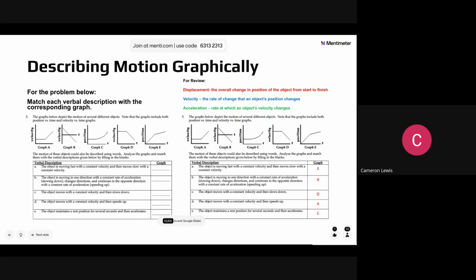For a position time graph, we were saying it would be straight and then a curve. Yes. Constant. Exactly. Say it again, one more time. If we did a position time graph for verbal description D, then we would have a straight upward slope and then turning into a curve. Exactly. Constant first and then speeds up.